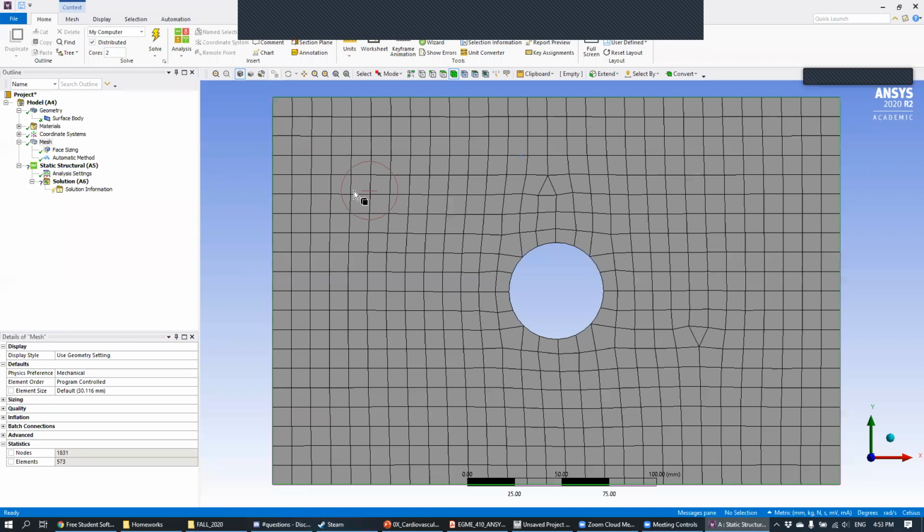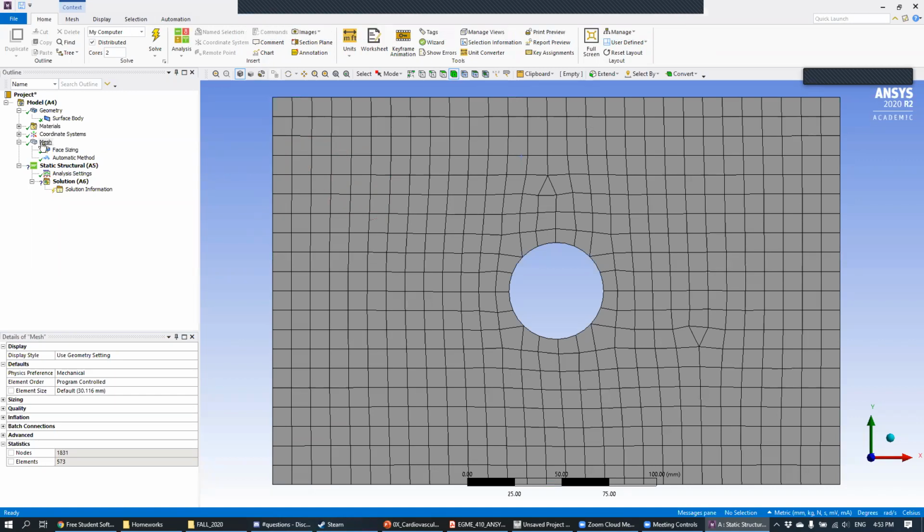One more thing that we can do with the mesh is add some refinement. What refinement means is that it allows us to use smaller elements in just a certain area of the mesh. This can be useful because a lot of times there are areas in our geometry where we expect very high stresses or some very interesting behavior.